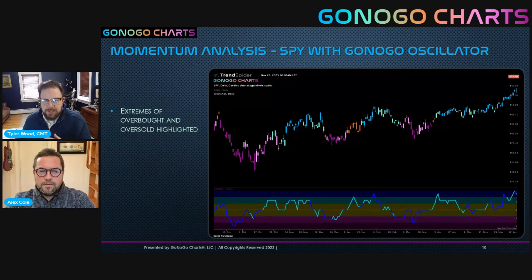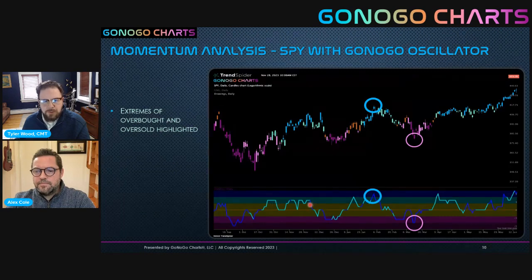So already we're simplifying the way that we can read and interpret the oscillator. The other elements of this are that it can be used in the exact same way that we would use traditional oscillators. We can identify areas of overbought, in our case, that would be readings of 5 or 6. We can also look at oversold levels, -5 or -6. What's really unique about the data visualization is that we can look at volume on a relative basis. So this oscillator moves from a light green with average volume to a dark blue with heavy relative volume. So you can see more participation from the marketplace with that volume reading built right into the oscillator.